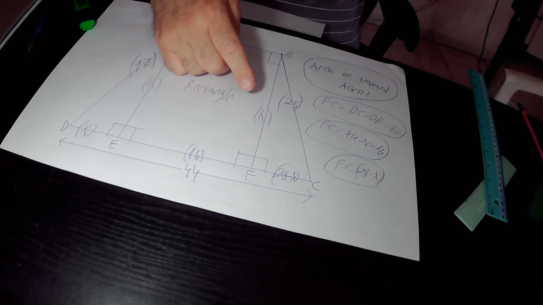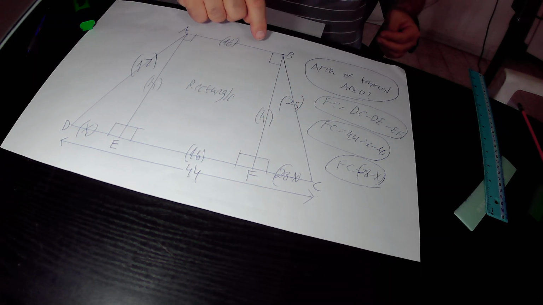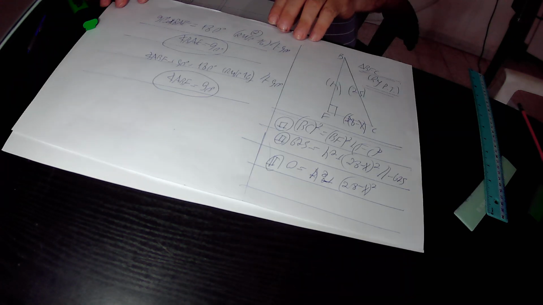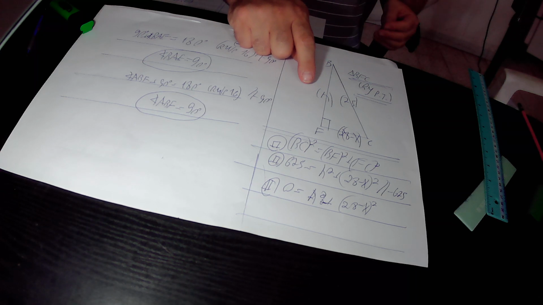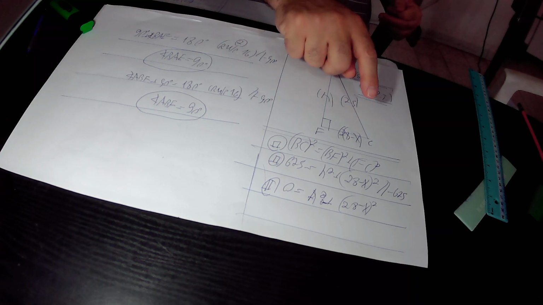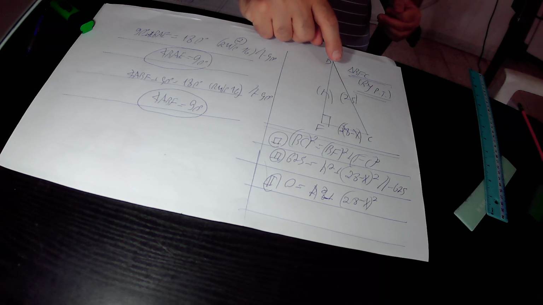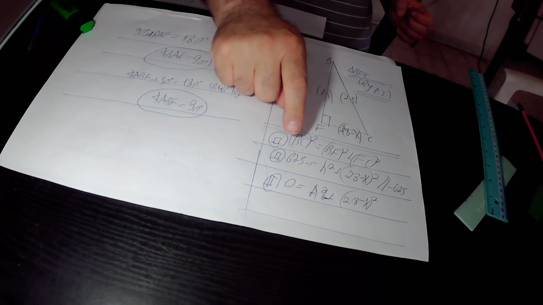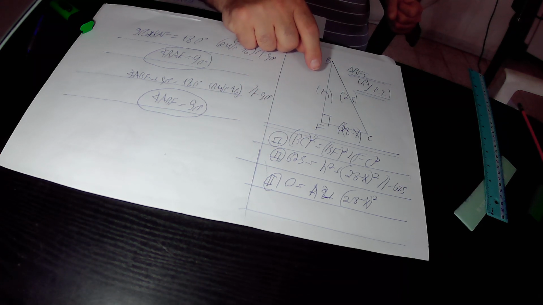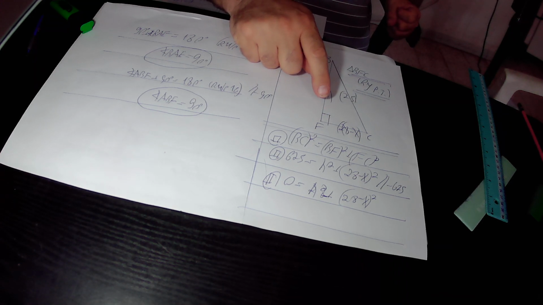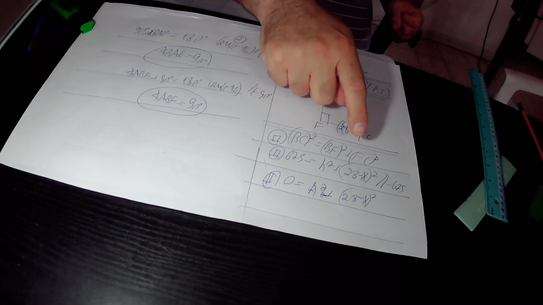In the next step, I copied the right triangle BFC onto a new page and we implemented the Pythagorean theorem in this right triangle BFC. This is the right triangle BFC that I copied from the original drawing. According to the Pythagorean theorem, in this right triangle BFC, BC squared, the square of the hypotenuse, is equal to BF squared plus FC squared. BC is 25, therefore BC squared is 25 squared, that is 625, and it is equal to BF squared. BF is 8, therefore BF squared is 8 squared, plus FC squared. FC is 28 minus X, therefore FC squared is (28 minus X) squared.